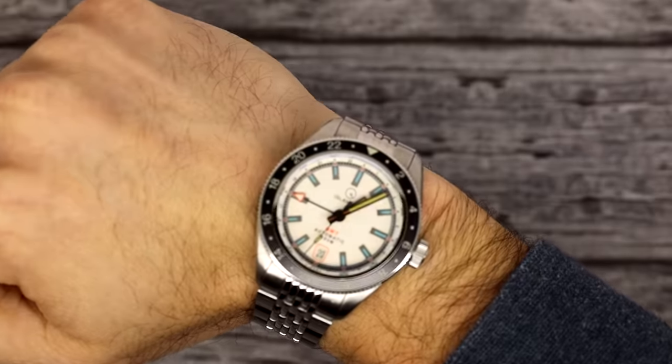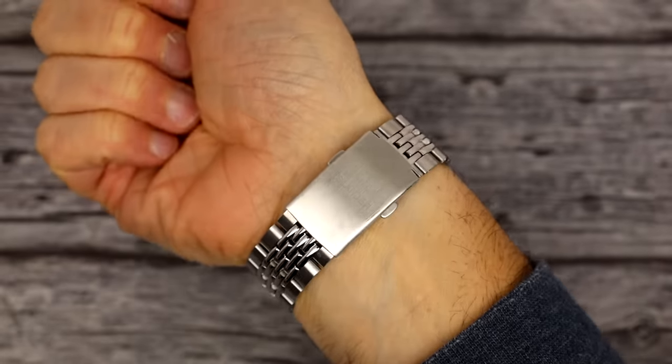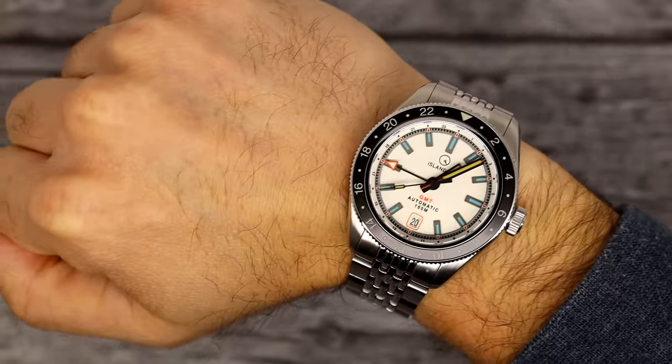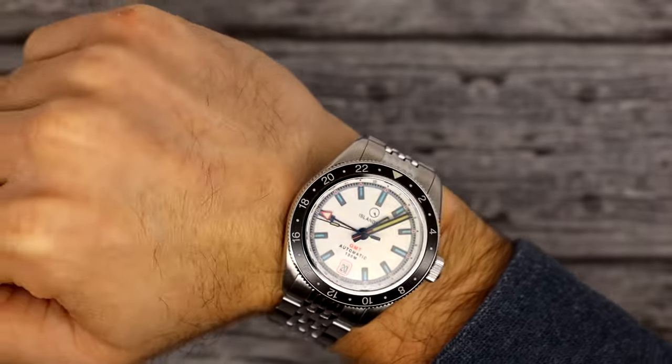Would Herman Melville have had a need for a GMT? Well, if he was whaling, maybe he'd navigate by the stars — probably wouldn't need a GMT. But we're going to check it out. On my own wrist, I am wearing our first Travelers GMT with the Miota 9075. This is the Port Jeff GMT — a true Travelers GMT with the jump date function. Really cool.